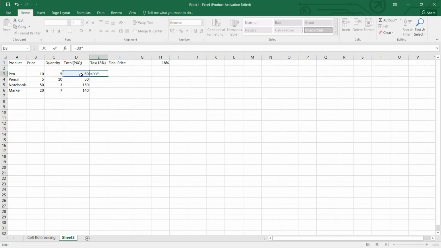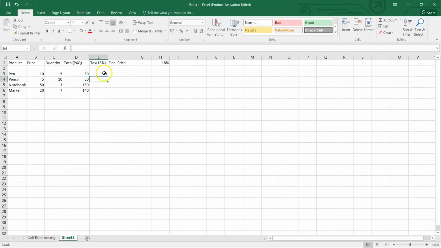You can just simply do it. Multiply it with H1. Now, I don't want it to be relative because it's not changing, right? It will remain same for such quantities or for such items. So I'm going to write my $ sign, H, $ sign and 1, or simply you can use your formula shortcut as well. And now my 18% is fixed.